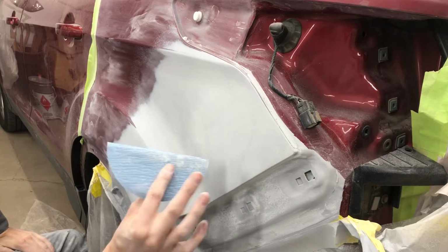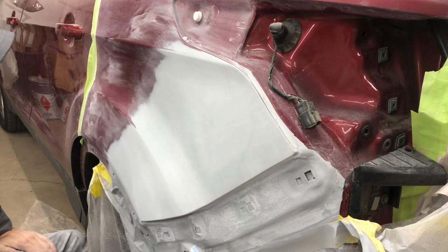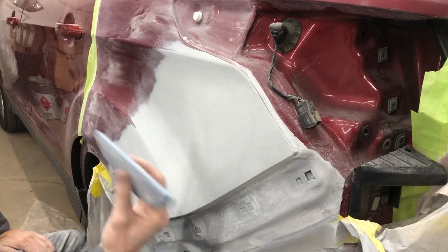So we're just going to block it with 400. Not necessary, but I like doing it for the peace of mind that everything's nice and flat, and it's got to be hit with 400 anyway, so might as well do it with the block.